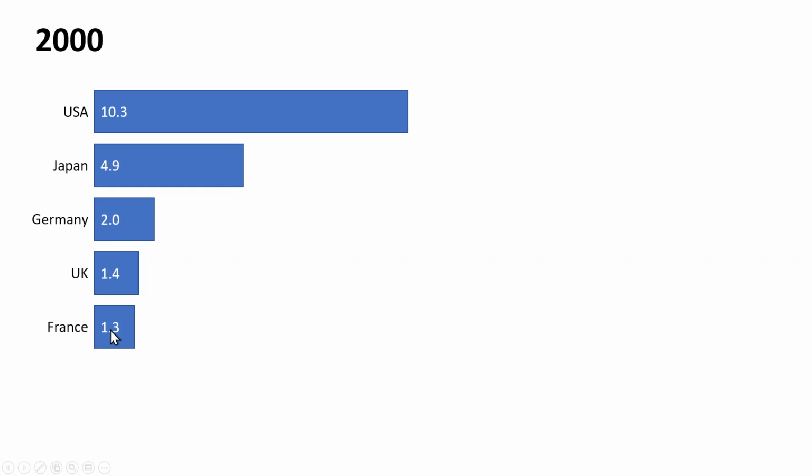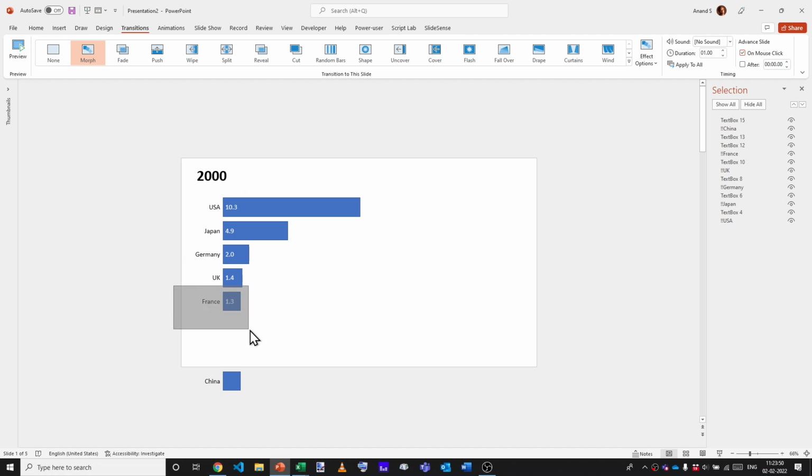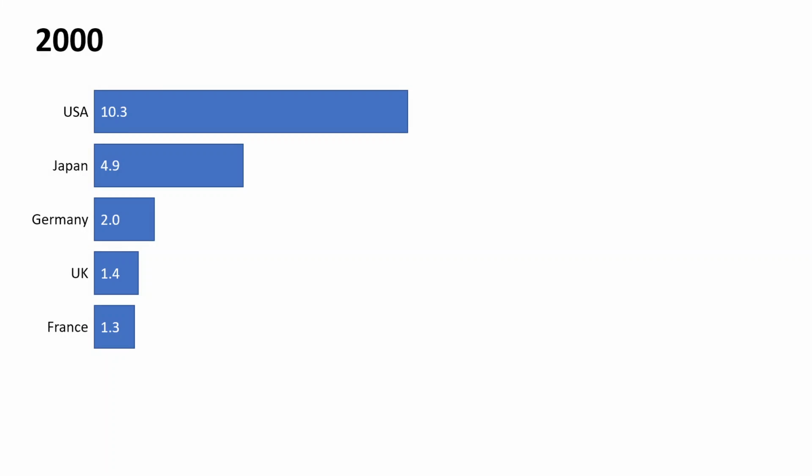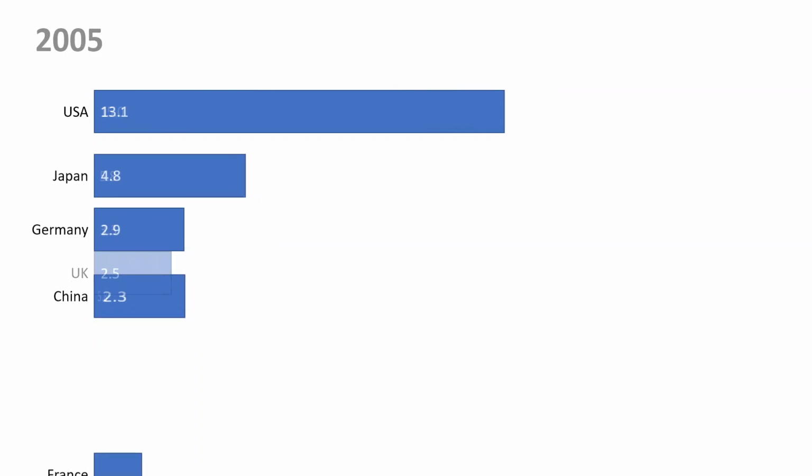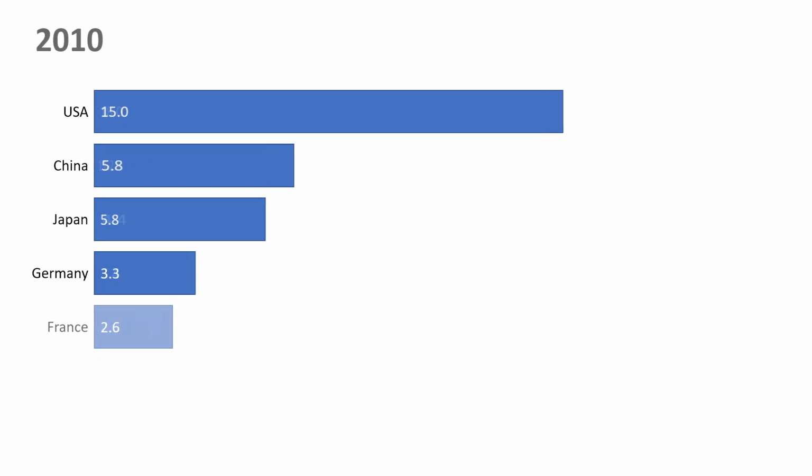Similarly, I'd actually like to see France going out. So I'll take France and move it out of the picture here. It's still there somewhere, but not quite in the picture. And the actual value really doesn't matter. The size really doesn't matter too much. So with this, I'll be able to see China coming in and France going out. Now out here, everything is moving within the slide. So it's not an issue in 2010.